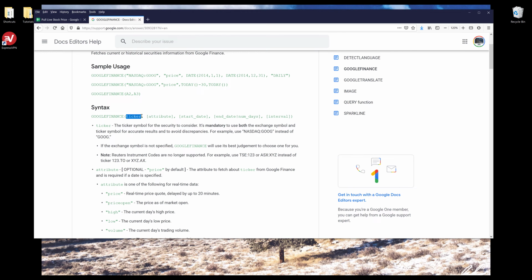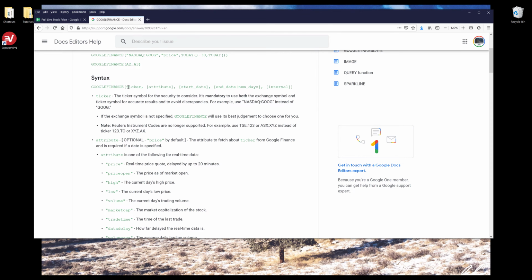The first parameter is the ticker, which is a required field, followed by attributes, start dates, end dates. We can insert the number of days from the start date and the interval value. You only use these three parameters if you want to extract the historical price. But if you want to extract the live price, you will only be using these two parameters.